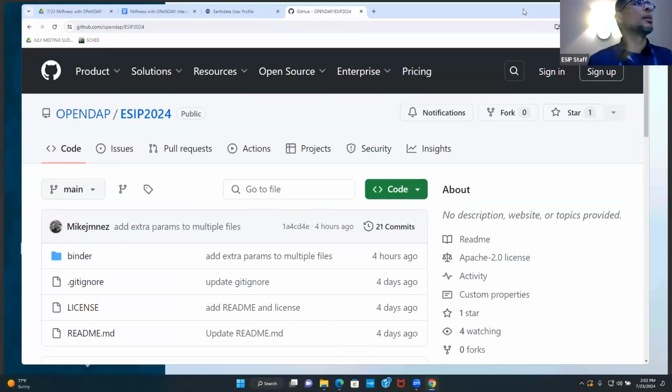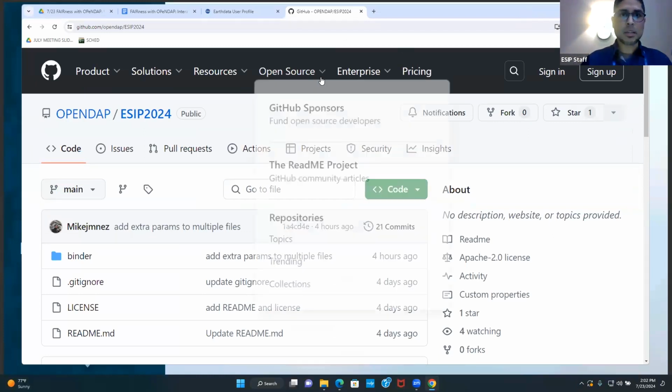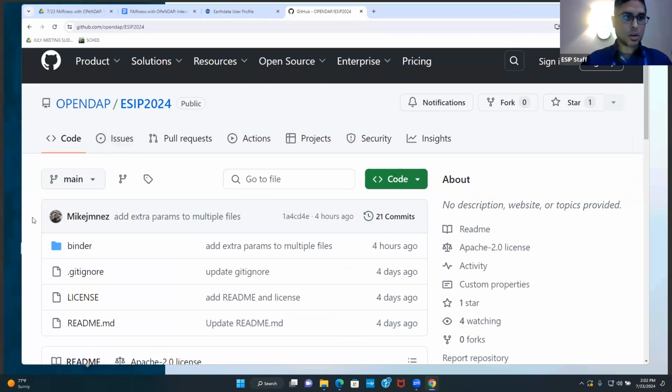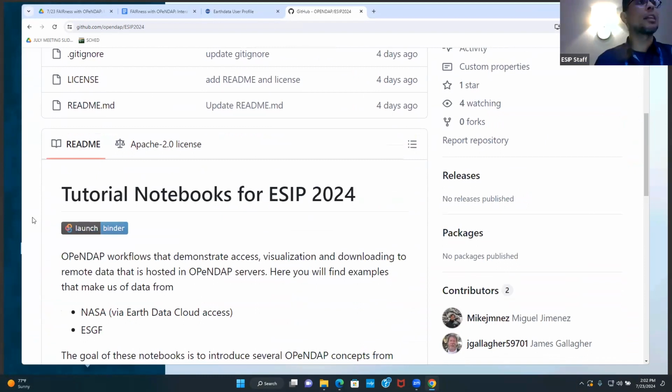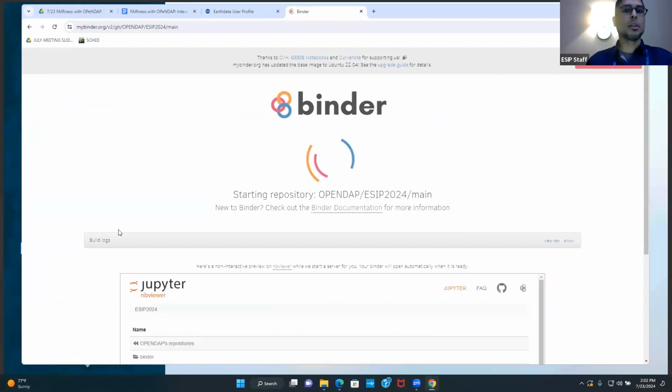I'm saying this at the beginning because you just never know with Binder. I'm a big user of Binder environments, and sometimes they take some time to load. So what I recommend is to go to the GitHub repository. I don't think you need an account for GitHub. You can just go here, and all you need is to click the Binder button to trigger the build, and then you'll be able to run everything I'm going to talk about in the browser.